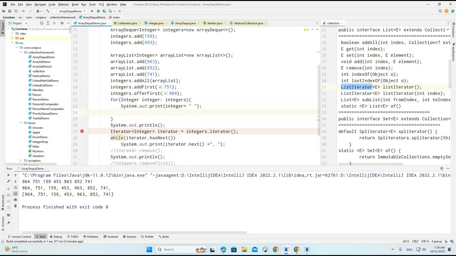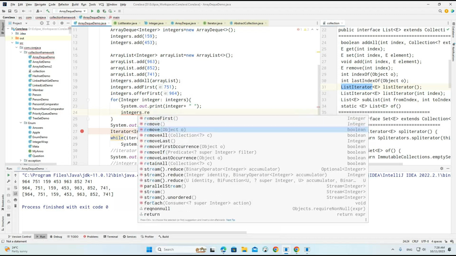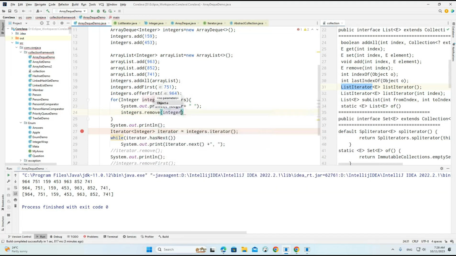Now I want to remove this particular record here. So I'm providing integer dot remove, and I'm giving the integer.